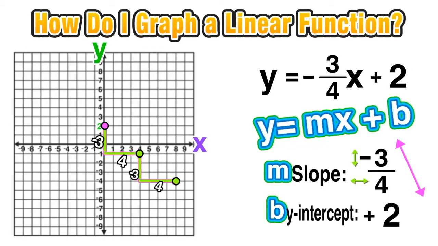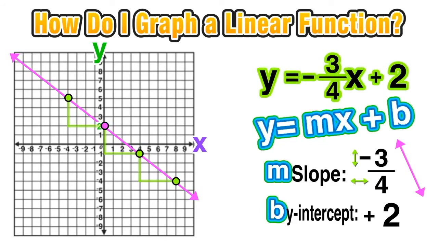And if we want to plot some points on the other side, on the left side of that y-intercept at 2, we just repeat this process in reverse. In this case, going to the left 4 units, and then up 3 and plotting another point, and we should still see that our points are all aligned, which means that we can construct a line that passes through all the points, and now we have successfully graphed our linear function y equals -3/4x plus 2.